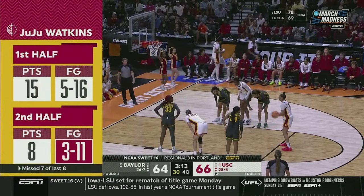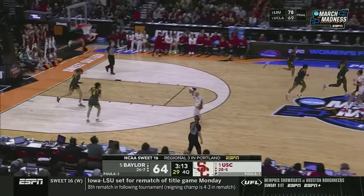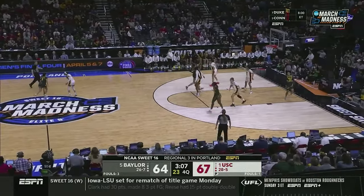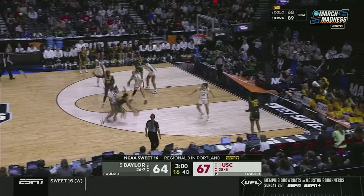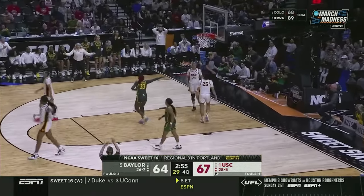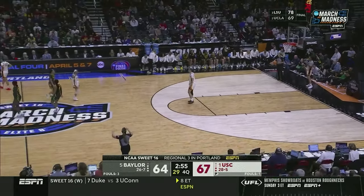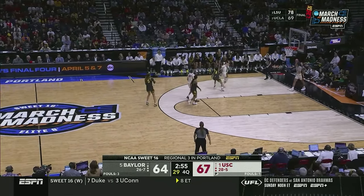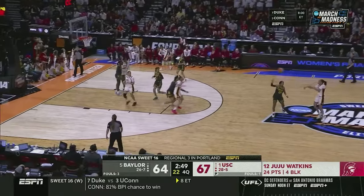First basket since the six-and-a-half-minute mark of the third quarter. The adjustment from Lindsey Gottlieb to get a quicker defender into the game in Kayla Williams has paid off the last two trips, now defending on Walker up top. Andrews blocked by Juju, who keeps it alive and gets it to a teammate. What a play defensively by Juju Watkins — the ball pressure of Kayla Williams on Jada Walker. Four blocks for Juju. That's why she's one of the more complete players.